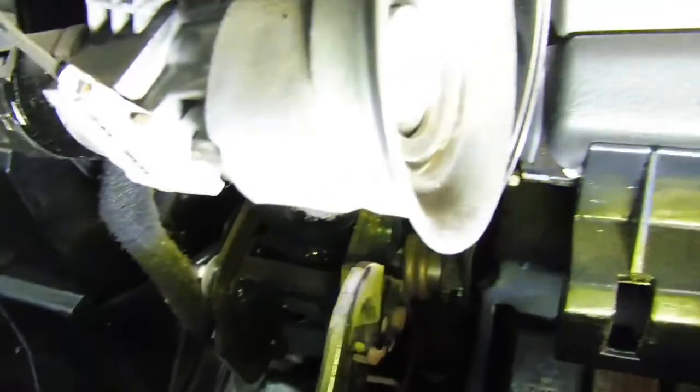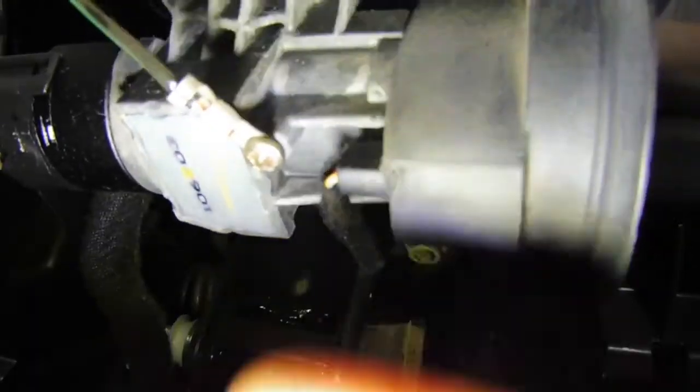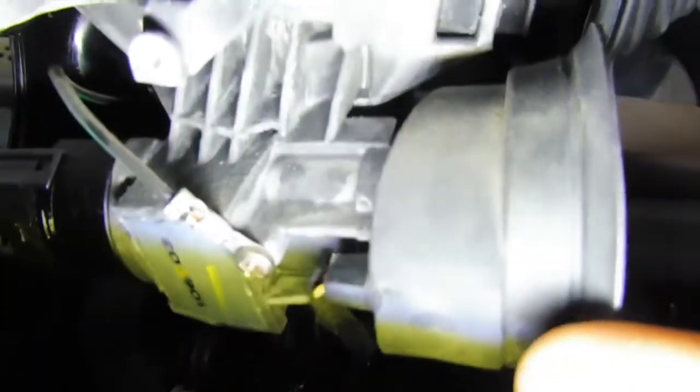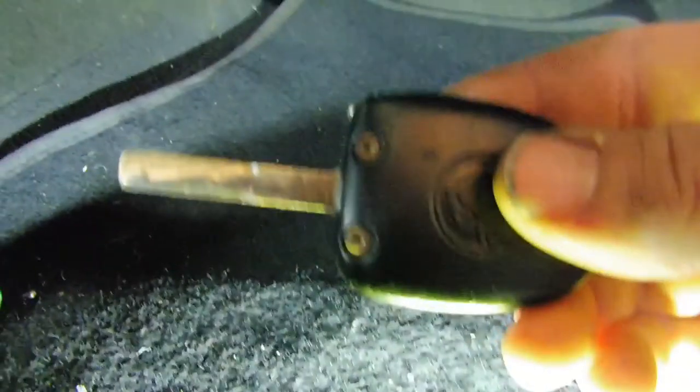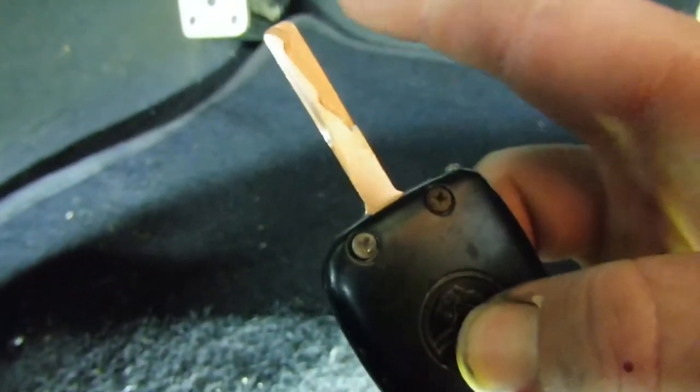As for the ring, it's just held in by this big rubber grommet thing, and there's 2 plugs in the back of it. That one there, and then the other one's just a light bulb. Very simple to change out. Then when it comes to your key, 2 screws, the steel part, the shaft will come out.